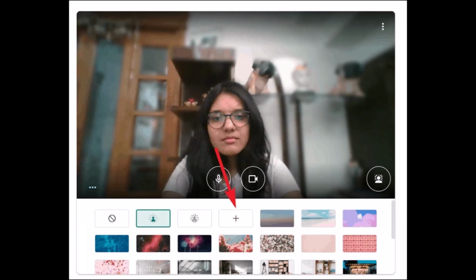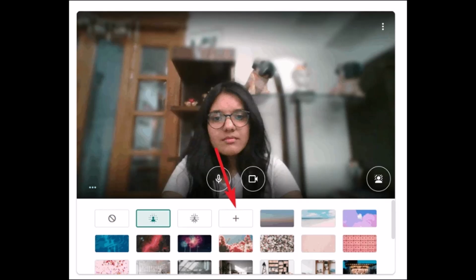You have to simply click on the plus icon that says use image from disk, or when you hover on it. If you can't find appropriate custom images, head over to Google Meet Background Images website to browse and download backgrounds if you want to. Now, an open dialog will basically appear, and select and open the image from your computer that you want to use as your background.